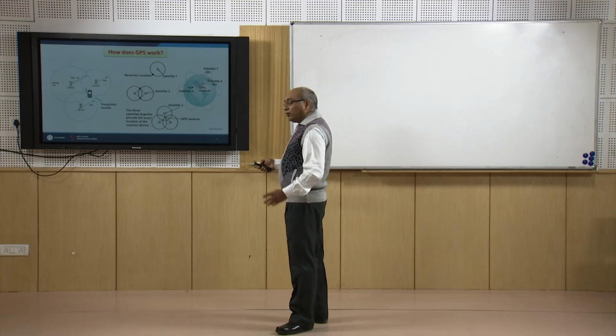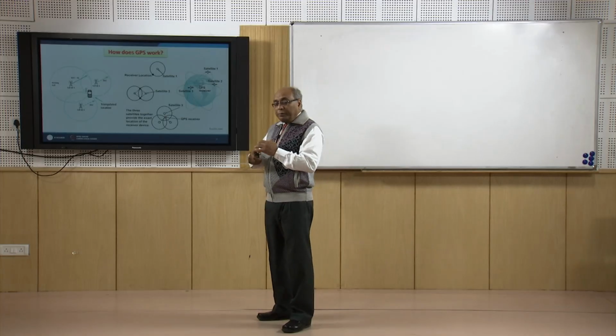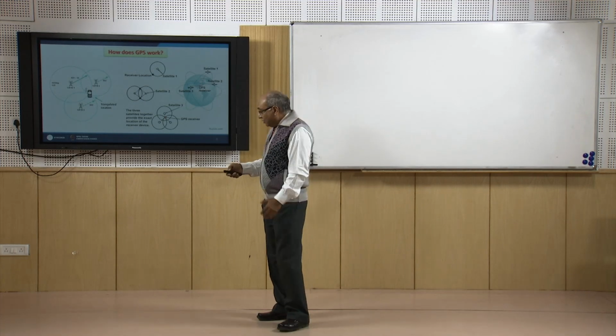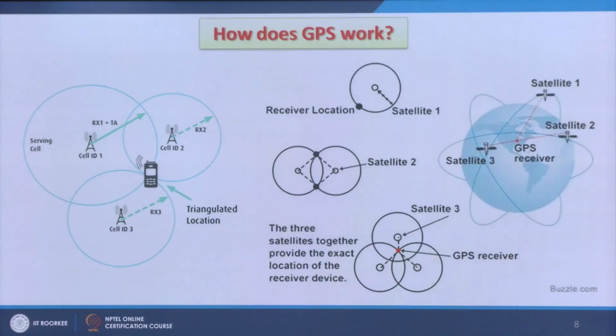So this triangulation concept is here in 2D, but in the case of satellites it becomes 3D. Whenever the range from satellite 1 is available, I know the radius of my sphere. So one satellite will give one sphere; once I start getting a signal from another satellite, I find the distance between the receiver and that satellite, and another sphere will come. Then there will be 3 spheres, supposing I am getting signals from a minimum of 3 satellites. Wherever all 3 spheres cut, in circles it looks like only 1 point, but in the case of spheres there will be 2 points. One would be very far from the surface of the earth, therefore the other point, which is close to the surface of the earth, is going to be the location of the receiver. So the 3 satellites together provide the exact location of the receiver.